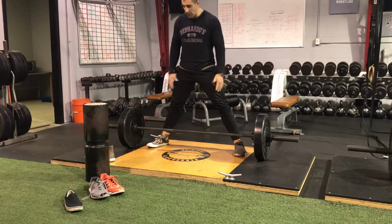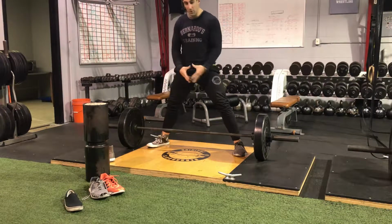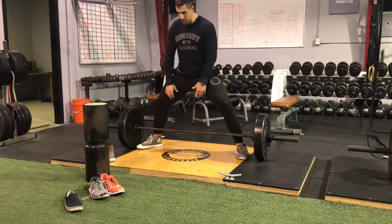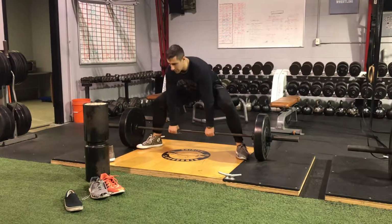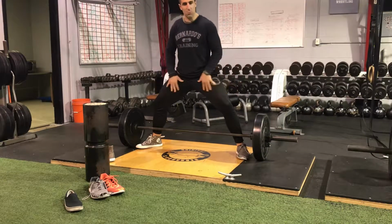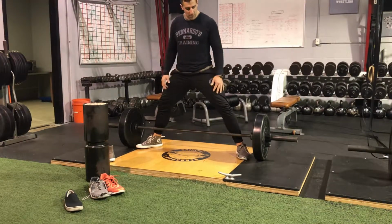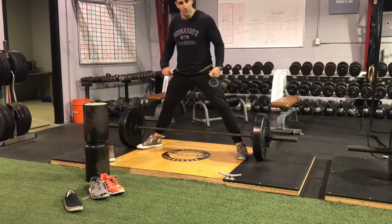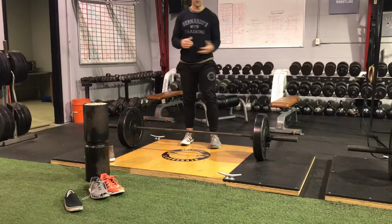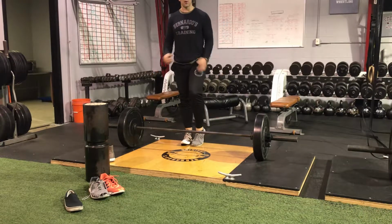Now, if they're flat, what we really want to see, the reason why we do a lot of wide stance, a lot of deadlifting and stuff like that, is we want to see them break the ground by pushing out. If they're in a nice flat shoe and they can push out, they're going to really use their hips to spread the floor, push out, and stand straight up. When they have too much heel lift, it tips them forward, especially the beginners, and most of the kids here don't have years and years of experience, so they don't know what they're feeling for.